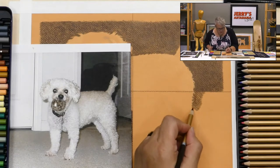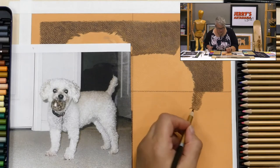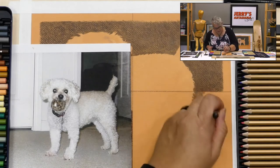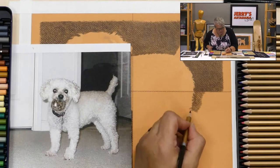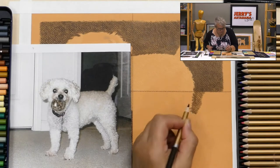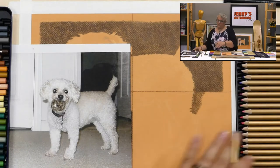You're going to want to learn to test that pencil on its side so that when it starts wearing flat, you can use that edge where it's sharper. You want to test them where you just put it down and mash it until it's flat and you use that for coloring larger surface areas. Get used to doing that with your pencils and different types of paper because pencils perform very differently on different types of paper.